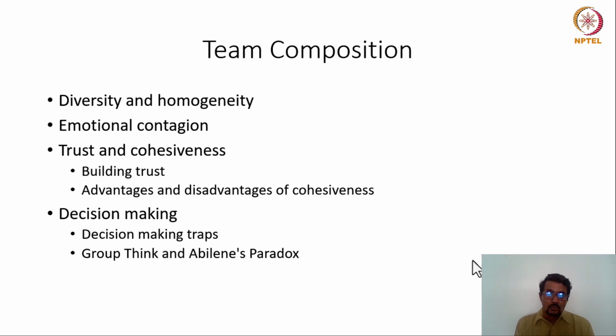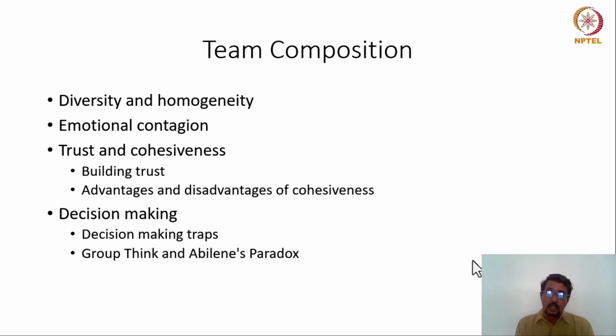Okay, so groupthink is a very dangerous element, and that is caused not because of something which is bad. It is not caused by group conflict. Groupthink happens because people like each other too much in the group, or people are very cohesive in the group. So it is very important to understand the negative impact of a positive thing like group cohesiveness.